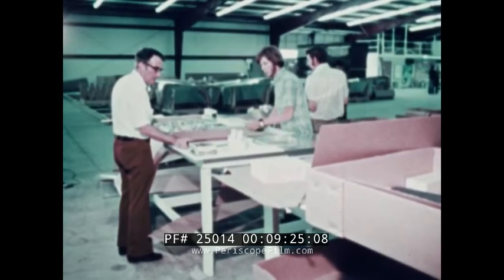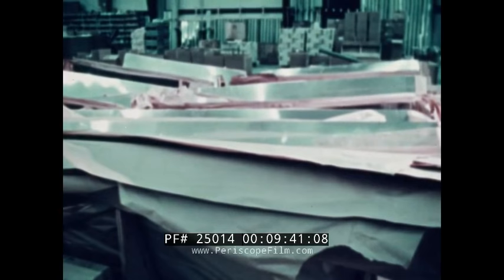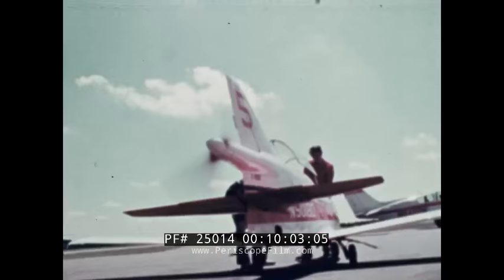A short-winged BD-5A can at any time in the future become a long-winged BD-5B, able to soar on the air currents without using the engine. Wings from a friend's plane will fit yours. Parts are so precisely machined that components from any BD-5 can be used on any other. Should you ever need extra or spare parts, they are ready for delivery from BD Aircraft in Newton, Kansas. Each dealer will also have a direct line to Kansas for any optional features the builder might wish to add after initial construction.